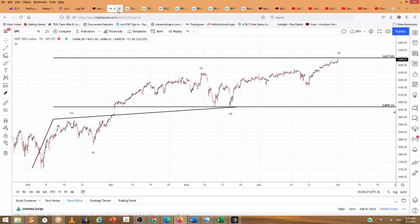Let's get right into the S&P. We have a turn date of today, July 1st. We have another one later in the month, but we want to get out in front of it, so we're doing this at an unusual time. It's not quite an hour into the trading day. On the S&P, we're looking at a 1-hour chart here. We're looking for 5 waves up from this March 4th low. You can see wave 1 up there, wave 2 down there, wave 3 up there, wave 4 to here. And we've had a price target of 43.17 on the S&P. We're almost there, and there's a turn date of July 1st. We'll get into that shortly, but that's what we're looking at here on the near term.